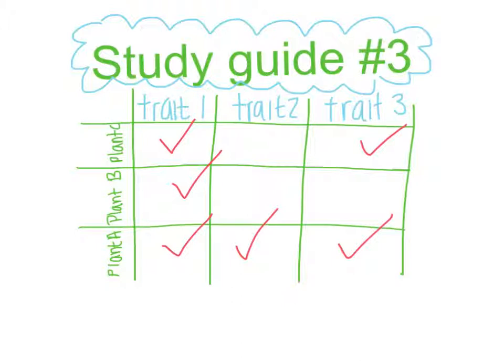The third type of study guide is a comparisons chart. This would, I would assume, be helpful on a science exam or something where you are going to be comparing multiple things. So for example, you can use different types of plants and different characteristics they have, and you can check or mark or whatever you want to do in the boxes to show, plant C has these characteristics while only plant A has all of them. So again, this is just something that you can use if you need to compare multiple things, but don't necessarily need to explain concepts as well.